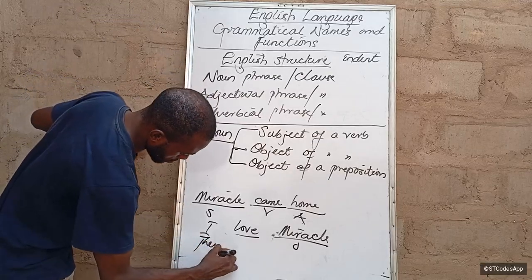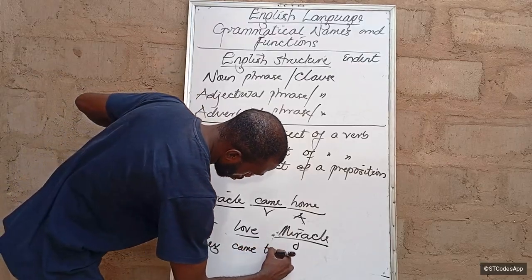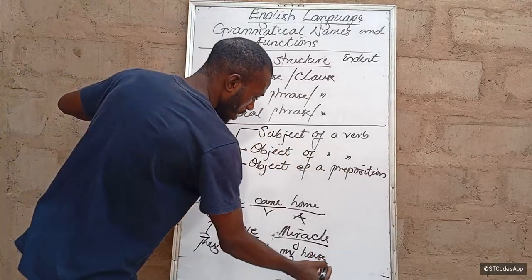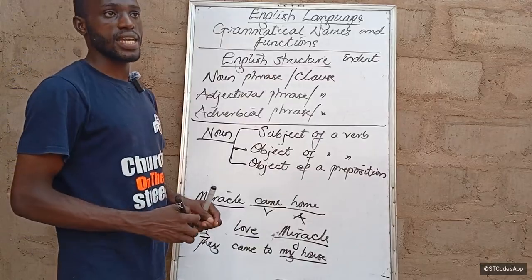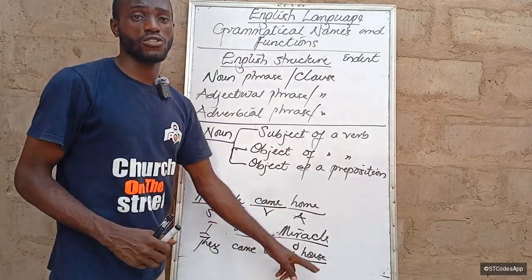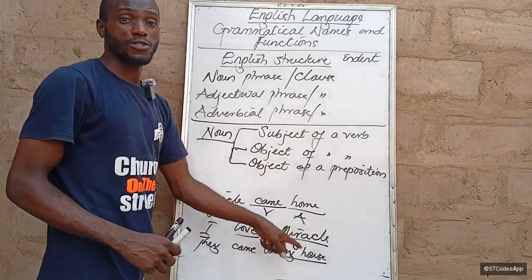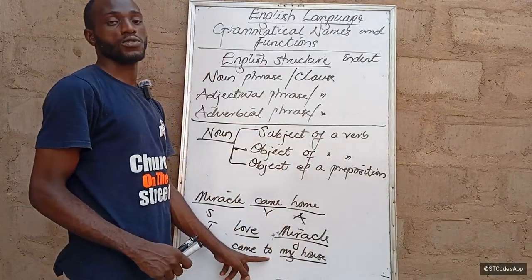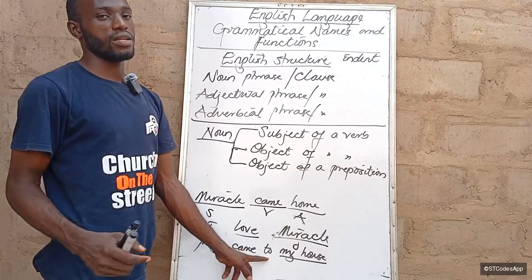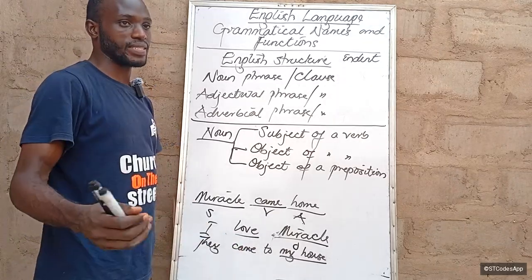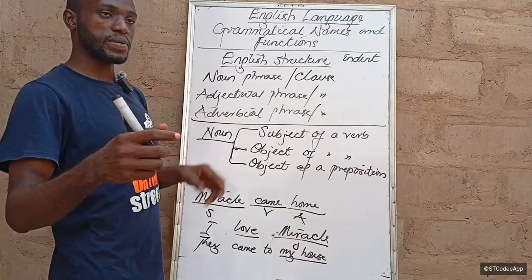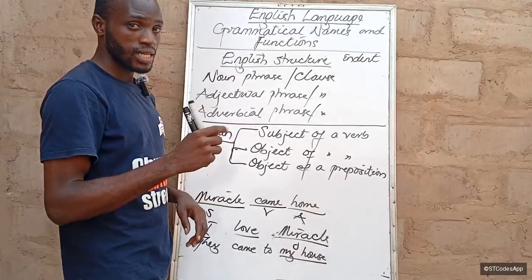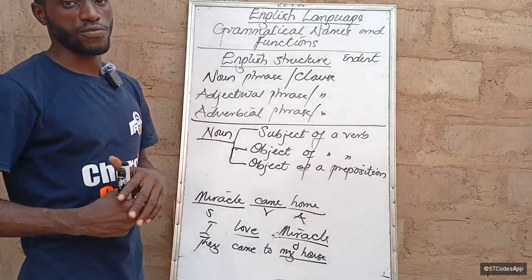So now, an example of such a sentence is "They came to my house," okay? My house is on the line there. They came to my house. Now, my house here is going to be the object of this preposition "to." Is that okay? "The cat is under the carpet." Under the carpet is underlined. The carpet is going to be the object of the preposition "under." Is that clear? So these are the three major functions of a noun.